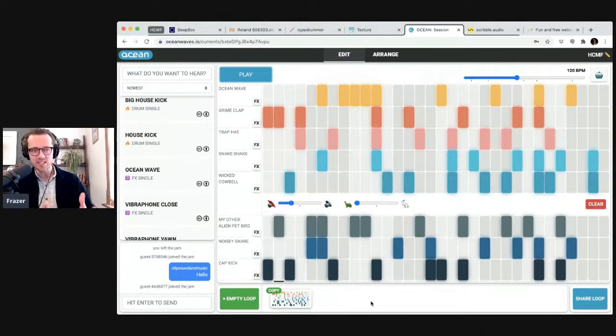So hopefully that gives you an idea now how you can combine some of these websites together, because it's not just about using them in isolation. It's about thinking of them as an artist, as a performer, as a musician. How could you use this website alongside maybe even something in the real world? Could you get your guitar, your piano, your recorder, your violin, whatever you have access to? Could you use one of these websites as a backing track? Could you use a combination of these websites as a backing track? So think about them, put your artist hat on and think about how you could use them and how you could stretch them and go further with them. And keep experimenting with them.